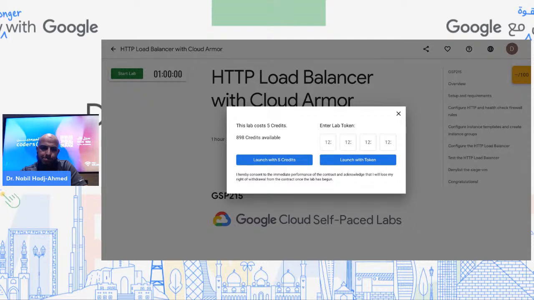Do you have a token? So if anybody wants access to this, they can send us an email to GDG. If you put the email address in the private chat, we give you credit to start using the lab.